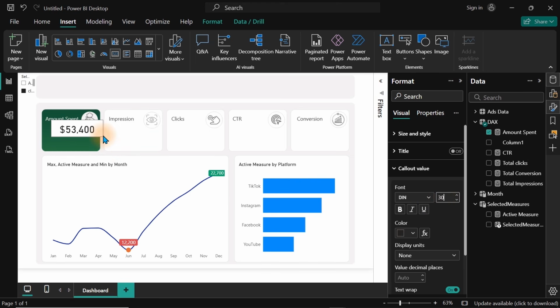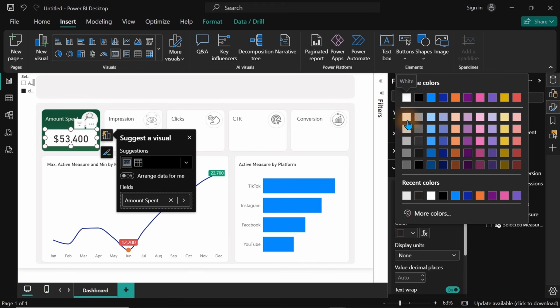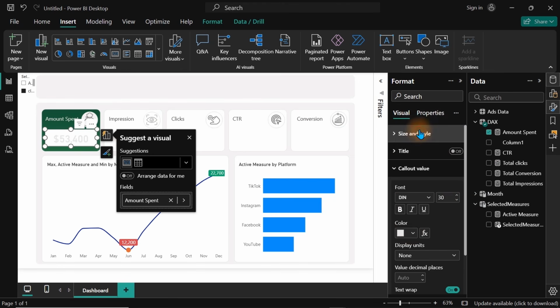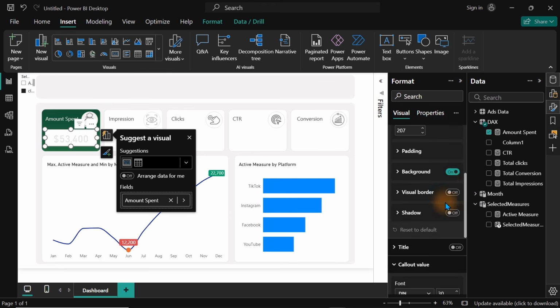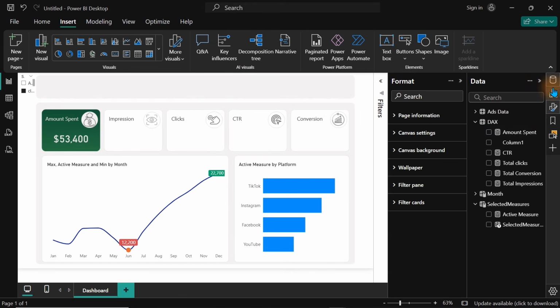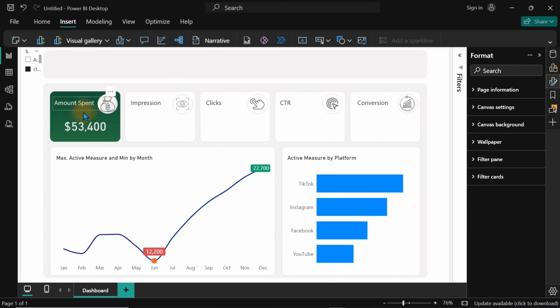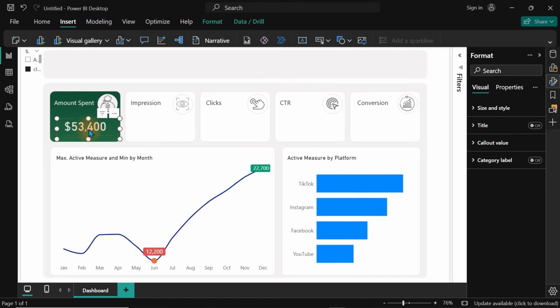So once we have done that, we just have to reduce it and keep this at this particular spot here. Then quickly, we just have to change this to white color. And for the background, we want to turn it off. We don't need it. So we have something that looks like this. Can you see it now? This is the value that we have. So just go ahead and copy and paste it and move this right in here.